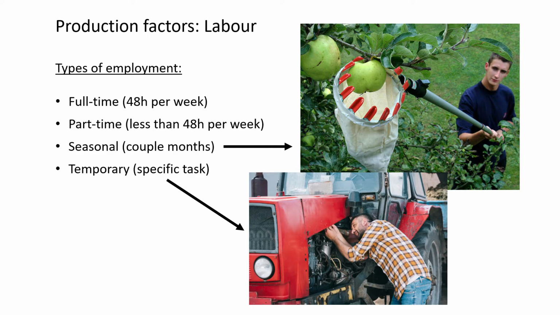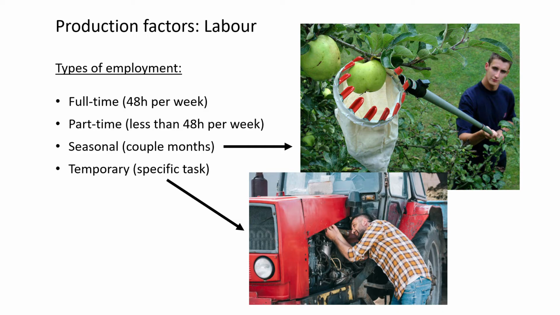And then you have part-time labor or part-time employment. This usually is for people that work on the farm or a business less than 48 hours per week. So maybe half day type thing. Every day, 5 days a week they come in, but they only work until 1 o'clock, say, instead of working until 5 o'clock. Then the third bullet there is you have seasonal employment.